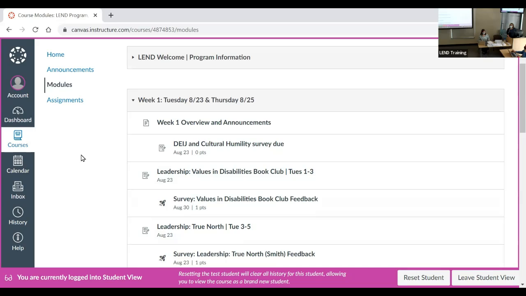Are we supposed to read the True North book then? Yeah, the entire one. No. Yeah, no. She's like, I did medical school. That was expected. No, absolutely not. No, we will let you know incrementally what assignments are due. And if it's not listed in the assignments, it is not something you have to do, right?